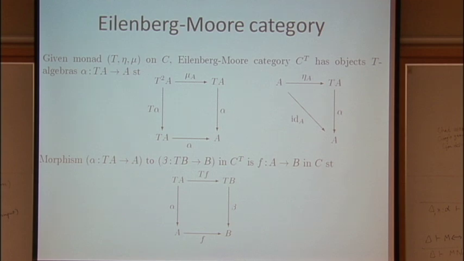So the way I like to think about this is that the Kleisli category is going to contain free algebras. And these general algebras, these are things that already have the structure that T adds, okay?